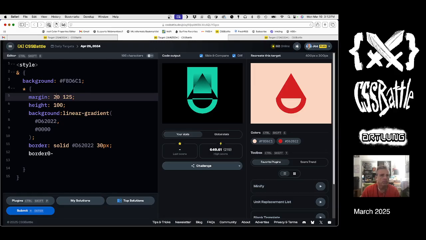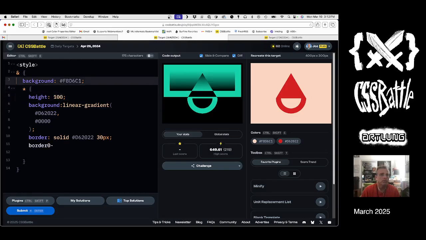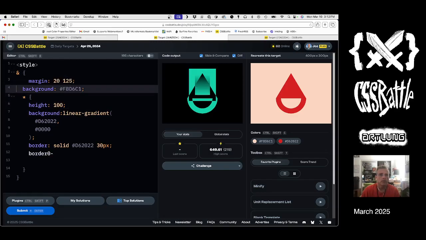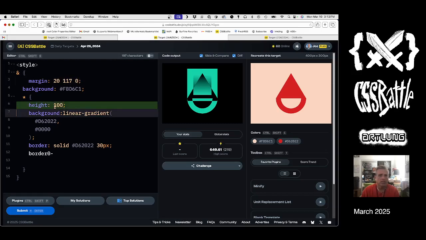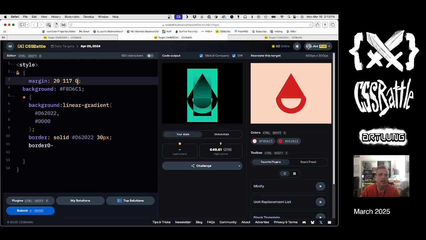So somehow, because I want to put the margins on the body. 120, 118, 17, 16, 17. That could be it. Let's unset the height there. There we go. Now we're talking.